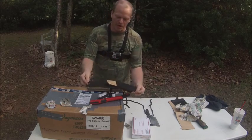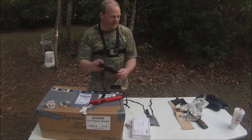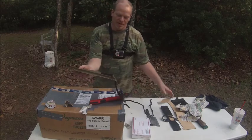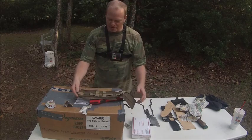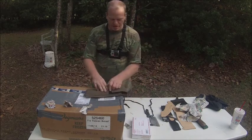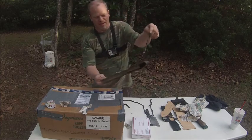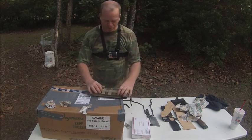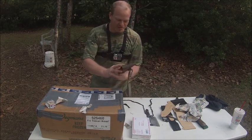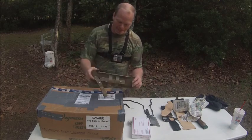Oh yeah, look at the quality of work on this. This is for my small Molly. Look at that. Heavy duty. Perfect. This is called the Molly. This is called the saw handle. Damn, excellent quality. Thank you, Tom.